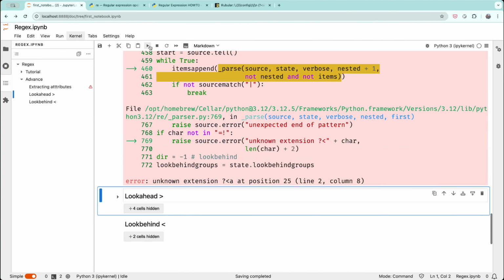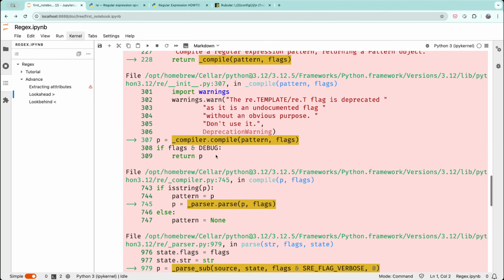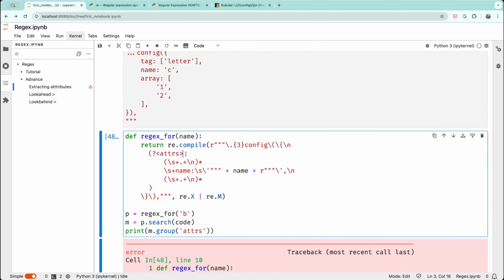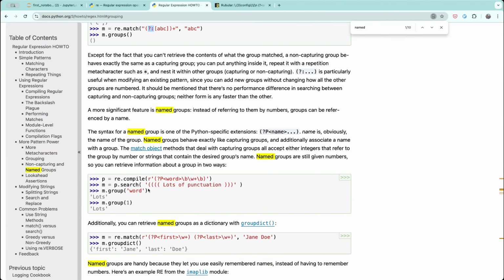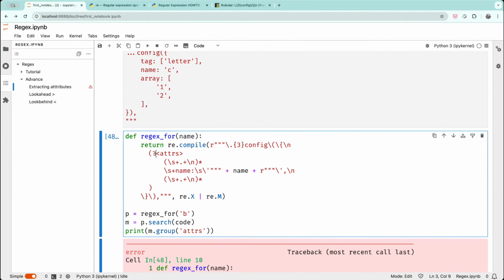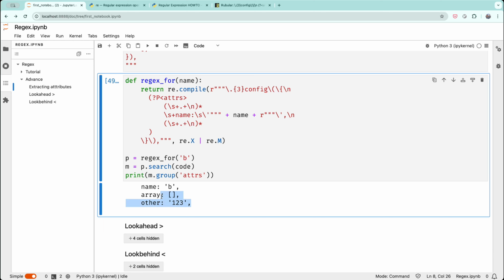Let's have a look. Oops, something is wrong. This is because this group syntax is a very common pattern for Regex, and it is also a pattern for Ruby groups. Here is the named group. And the named group in Python starts with P followed by the group name. So back to our code, I change it, add the letter P, and execute the code again. Now we get this group perfectly.